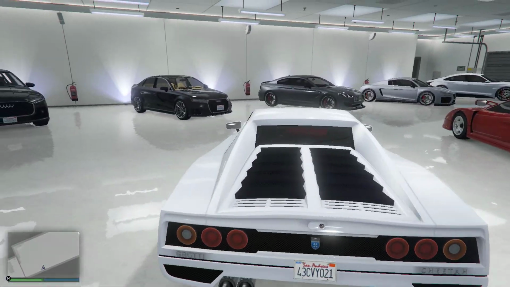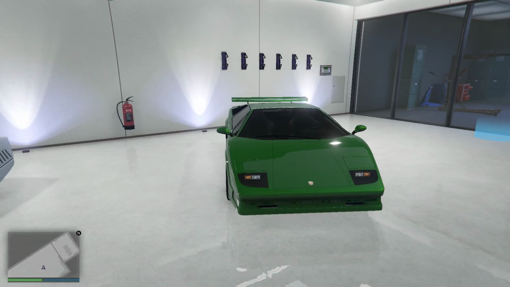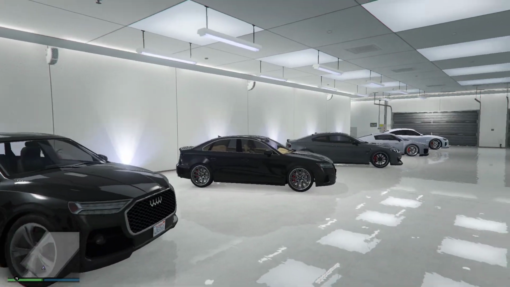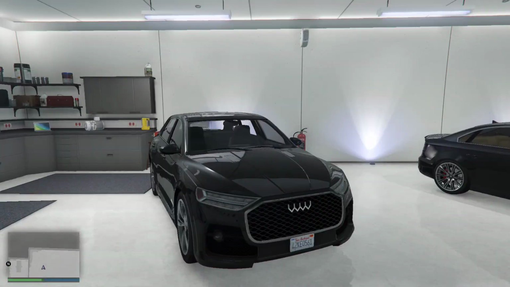However, it goes with this theme. I think this in-game one looks better than the real one. And then the Countach in green, which is interesting. But yeah, love the Countach. Such a cool car. And these are all Audis.